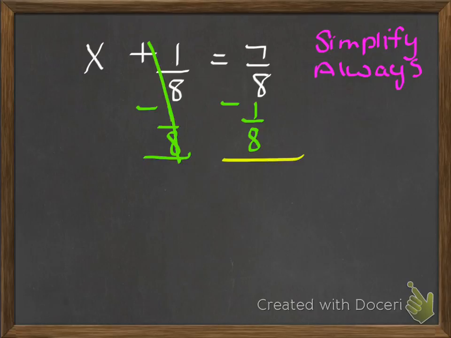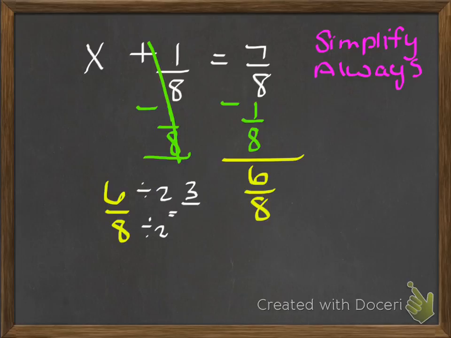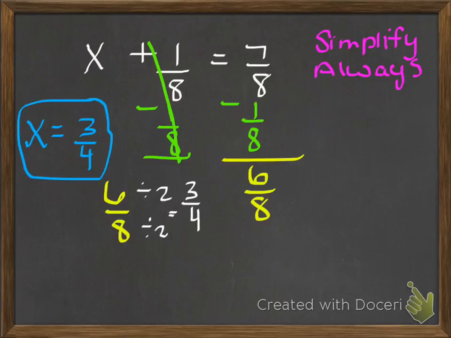So when I do that, you can see that I'm going to get 7 minus 1 is 6, so I'm going to get 6/8. Before you write that as your answer, you need to realize that 6 over 8 is not in its simplest form. So you need to divide by 2, and you get 3/4. This is crucial. There are problems that this applies to on the test. So x is equal to 3/4. Then you put that in a box.